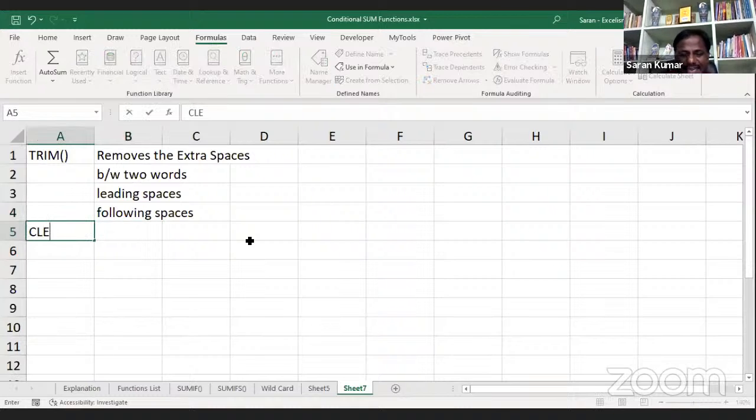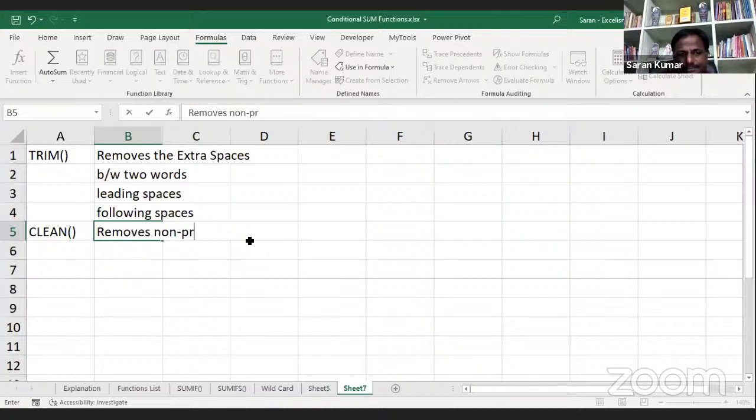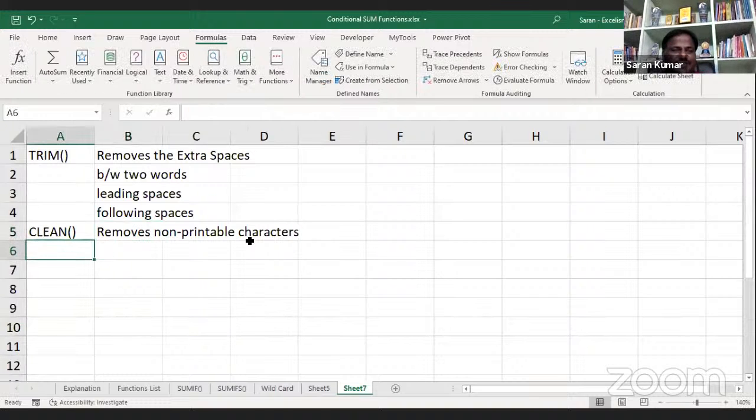Whereas clean function removes all non-printable characters. In the bank audit, even when you use trim function, if a character is not removing, then you better use the clean function. That may be looking like a space, but it's not a space, for your information. Every time something looks like a space, it may not be a space, that may be some different character. You may not know what exactly it is, but it appears like a space only.